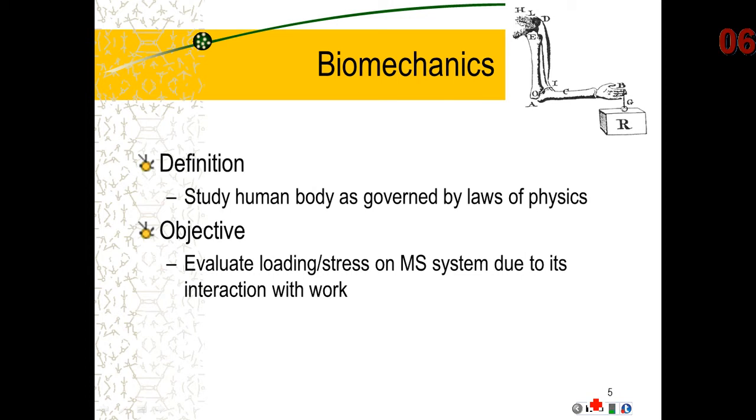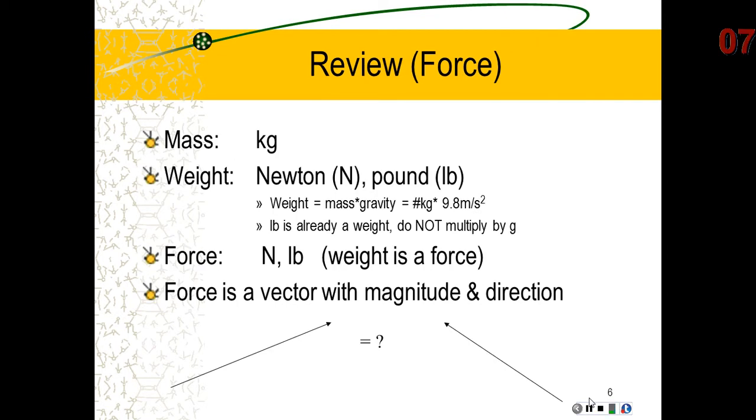So we're looking at tissues working within safe limits, and then we can also use biomechanics to assess, if we do make a change, if we lower our workstation, if we change the posture a tool is being used in, if we change the weight of the tool, what are the effects of these changes? Will the changes be enough to reduce the work requirements down into those safe limits? And so since we're looking at forces and levers, we need to review some information from probably your basic introductory physics class, could be from your trig class also. We're going to start out by looking at a review of forces.